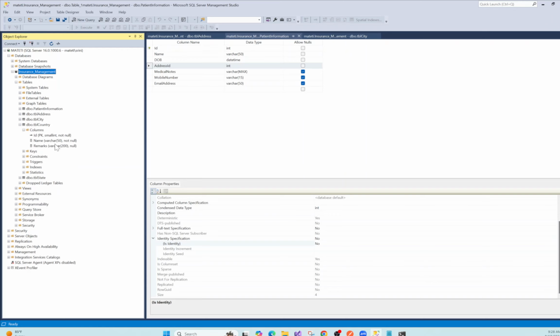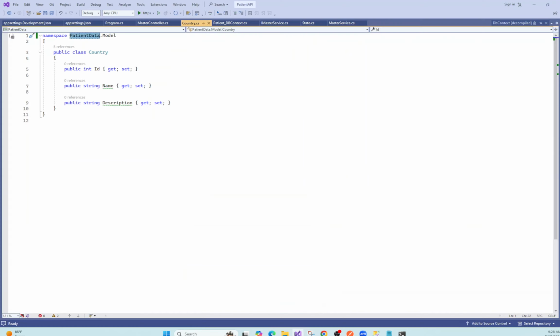So this Country has three columns, remarks, but yes, no need to change it. There is another way we can do that by using data annotations. We'll call it a data annotation. So data annotations, right? We can use the data annotations.